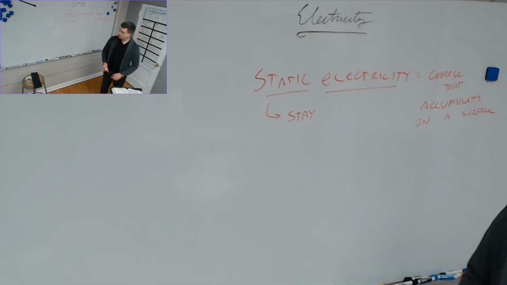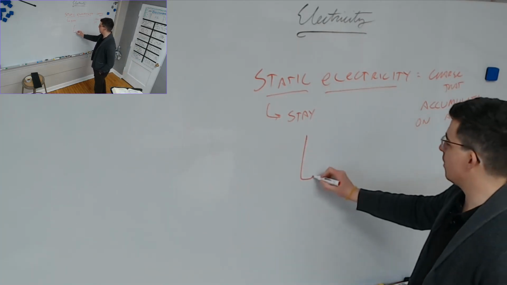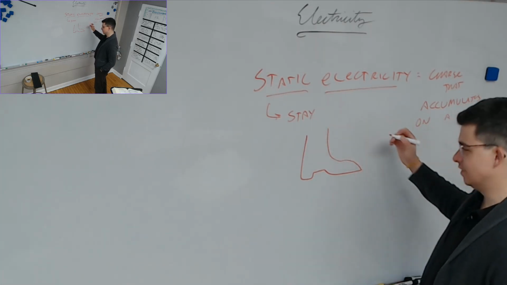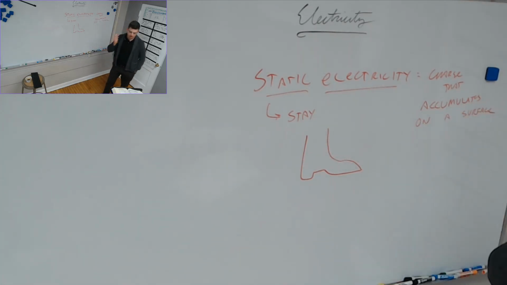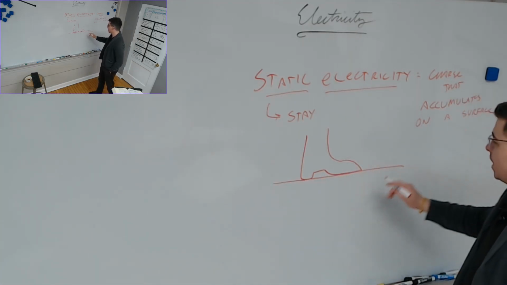So we have static electricity where, and then in the picture in your book here we have, ooh, that's really good. This is very nice. I would even go as far as to say this is a really sexy drawing of a boot here, and we have it on a surface here.